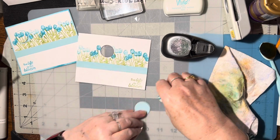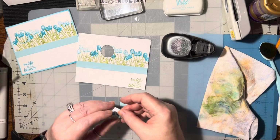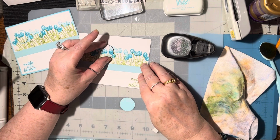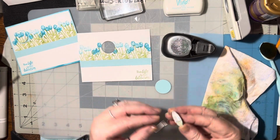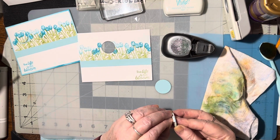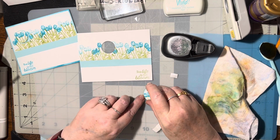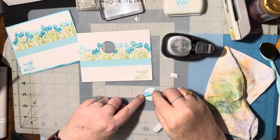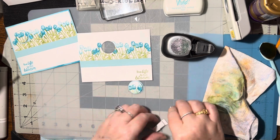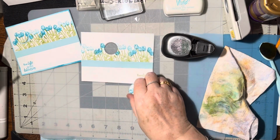Okay, so we can turn this over. Put this on there. And that should fit right in there. Okay, just like a puzzle. Alrighty, looking good. Okay, so now this is gonna be taken off, and then we're gonna line this up right in the middle of this circle. Try to line it up as best as you can, right in the middle, there, okay. So now, we can throw that away.